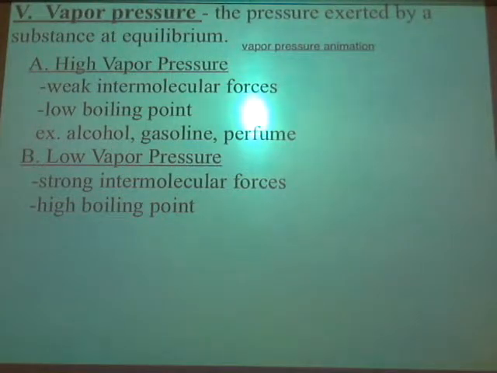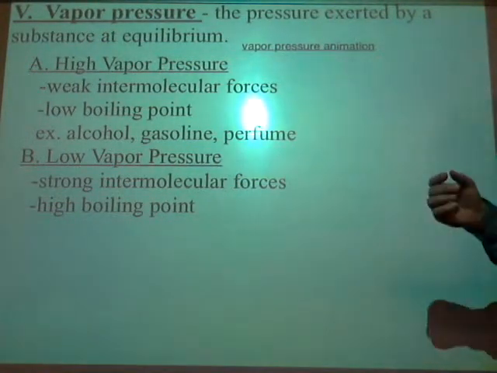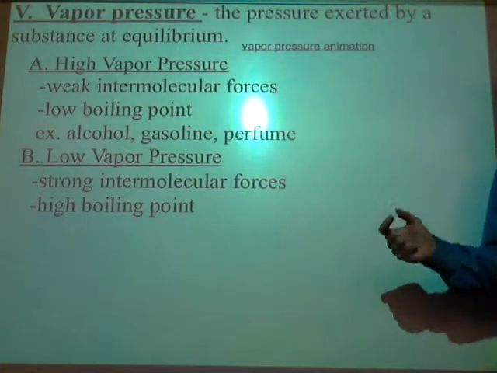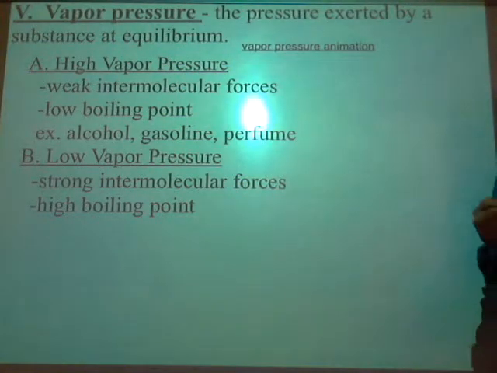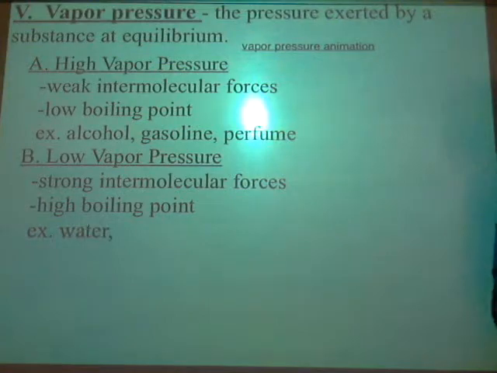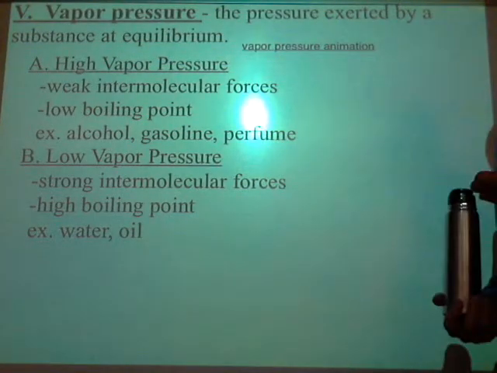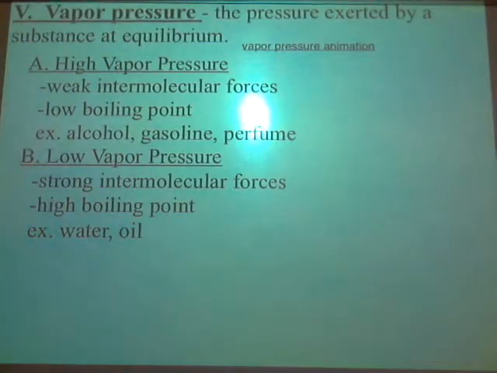Can you think of things like that? Water is a great example. Water should not have the boiling point it has if it weren't for what kind of bonds hold water together? Hydrogen bonds, exactly. So water, you ever spill motor oil on the garage floor? You spill gasoline on the garage floor, you come back 2 minutes later, it's gone. It's evaporated. You spill motor oil on the garage floor, you come back 2 weeks later, it's still there. That's staying in motor oil. Because it's held together tighter, it's thicker, it's heavier.